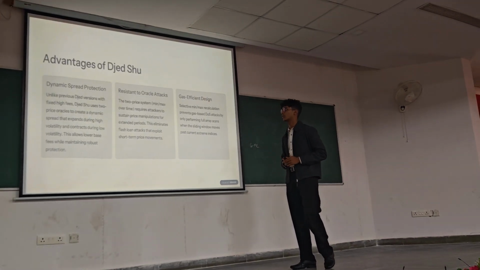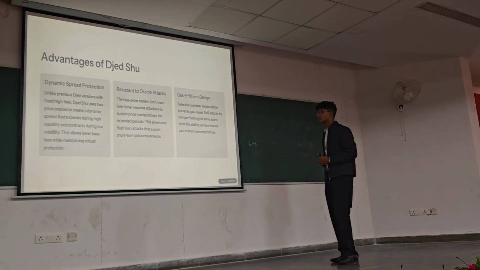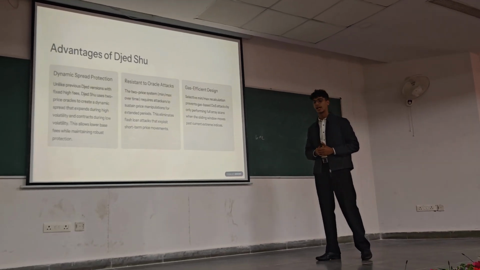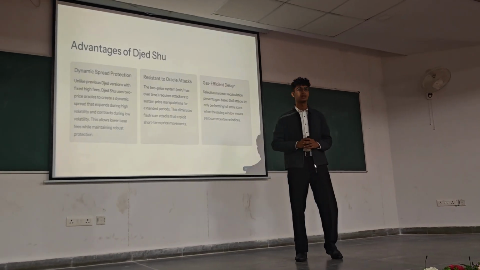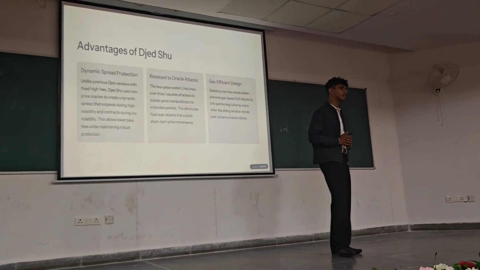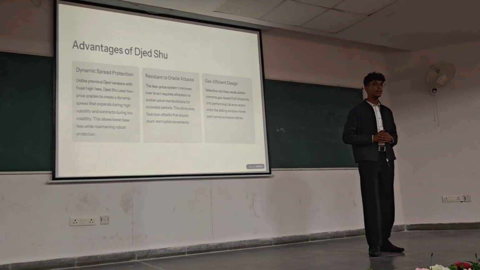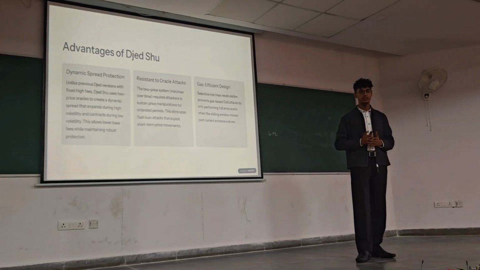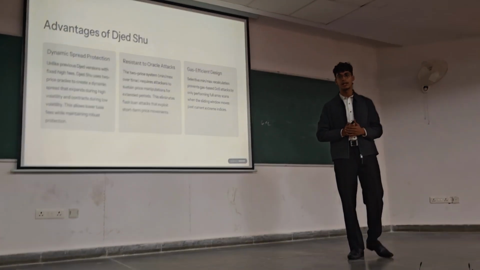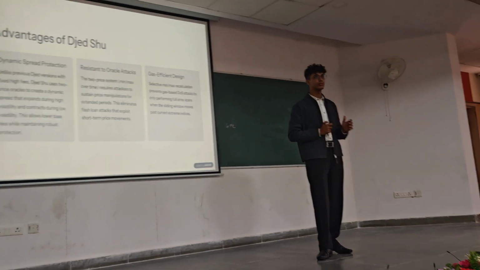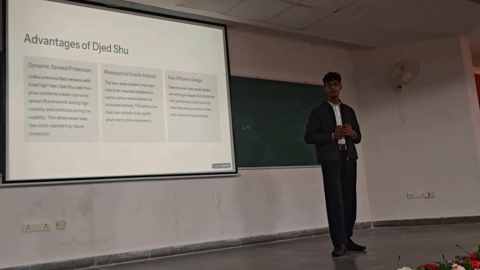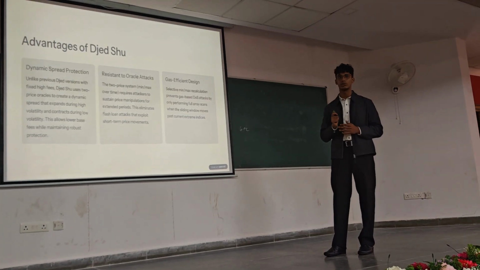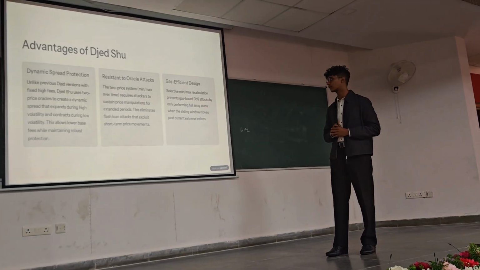And next we go about the advantages of Djed Shu. The first one is the dynamic spread protection. What it does is, during times of high volatility, when the price of an oracle is not final. What do I mean by not final is there are lots of changes in the price of an oracle. There are certain oracles which are not very stable at the moment, and which are backed by certain individuals which have a centralization risk. So we can see that in a particular hour the price of the oracle fluctuates, and in that sense this plays a very important role because this averages the fluctuation in prices.